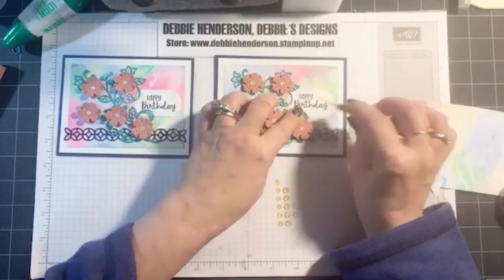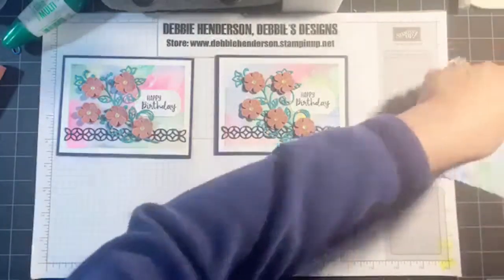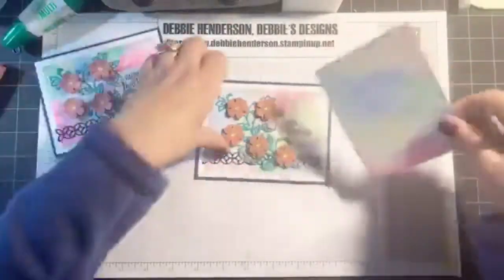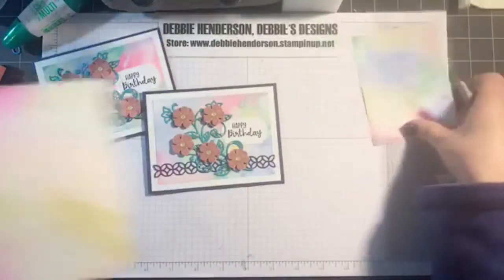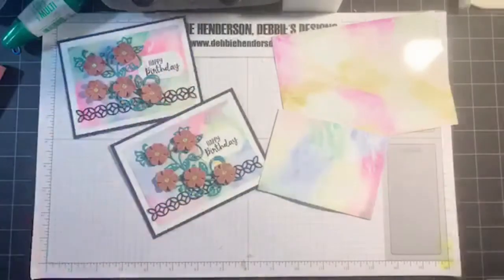Whoops. There we go. There's my card. I don't think I forgot anything. Here's my leftover panel. And I'm going to bring the other one back in so you can see the different colors on this one also. So there's my card for tonight.